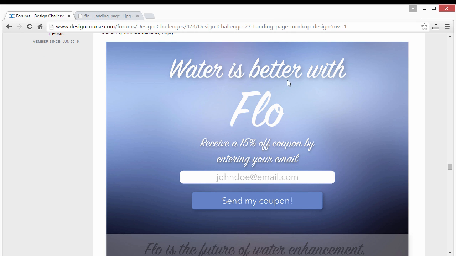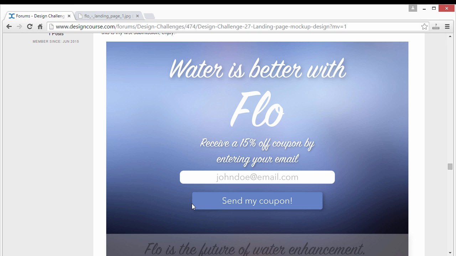If you're going to use a font like this, like Water is Better with Flow, I would probably only make that font specific to this text right here, just because it's so unique. But if you start adding it to all the other, see, you used a good font for the send me my coupon or send my coupon, I would definitely maybe add it to this as well. Just because it's such a unique font, this hand script font, that it begins to clutter things essentially, just because of the type of font it is.